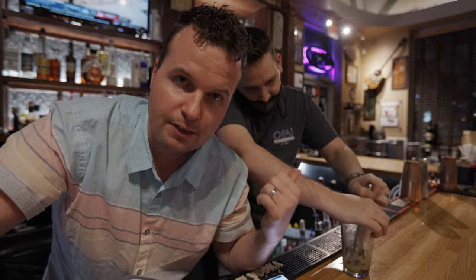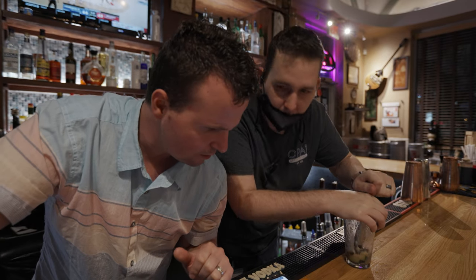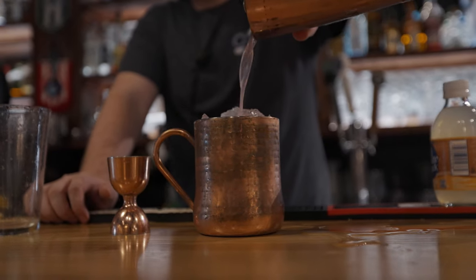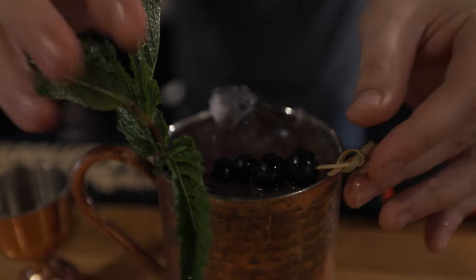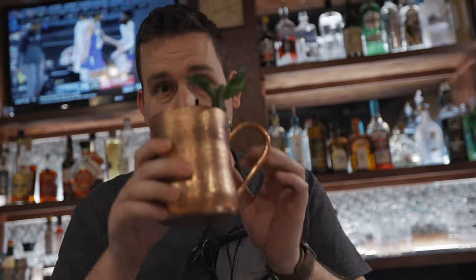Okay, so this is the garden mule that I'm talking about with muddled blueberries and cucumbers and mint. I think it's going to be magnificent, but I'm not going to put it on the menu without drinking it first, obviously. Do we add the mint there, too? No. There should be mint in there as well. Oh, yeah. We need some mint leaves in here. Ooh, look at that color. It's really light. You get the ginger beer first, and then you get cucumber, so it tastes really light and refreshing. And then it's a little bit sweet from the blueberries afterwards. So yeah, ginger, cucumber, and then a little bit of sweet. Final verdict, it's a pass.